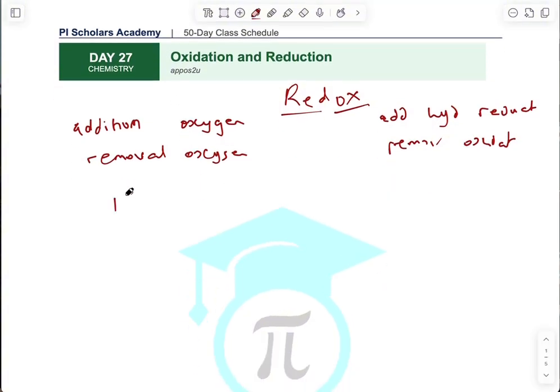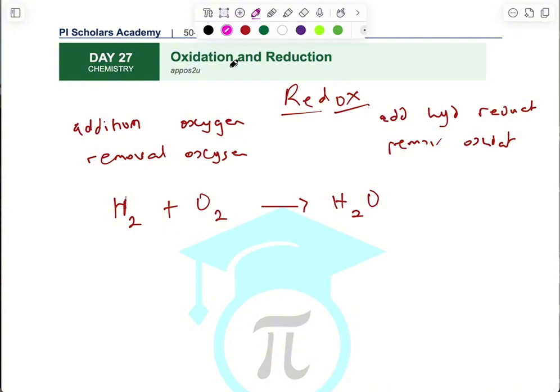You are all familiar with the reaction between hydrogen gas and oxygen gas to give water, H2O. So the first thing you notice is that this hydrogen gas is separate here. It does not have any oxygen with it. It's alone. And therefore, it has changed from this place and it has now become H2O. So the hydrogen now has oxygen with it. Therefore, it has moved from the state of not having oxygen to a state of having oxygen. So the process of hydrogen gas becoming H2O is an oxidation process.